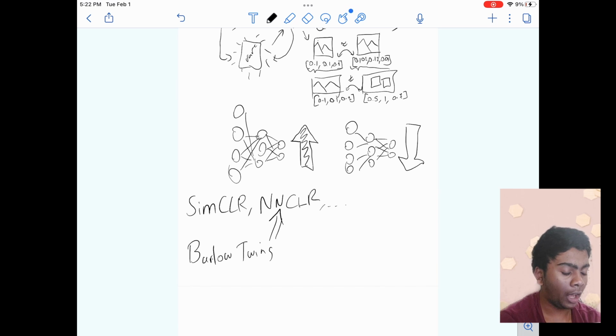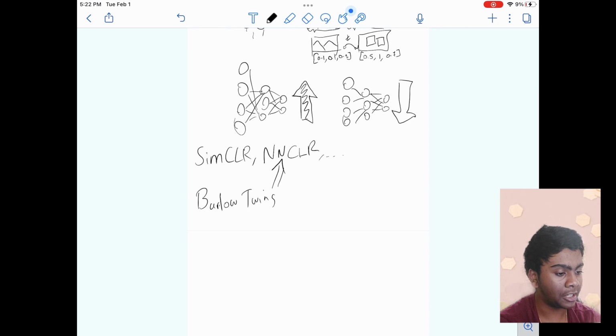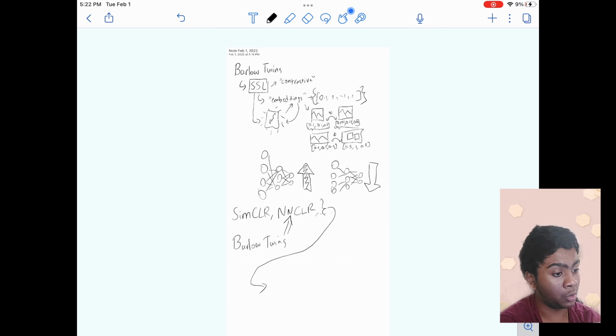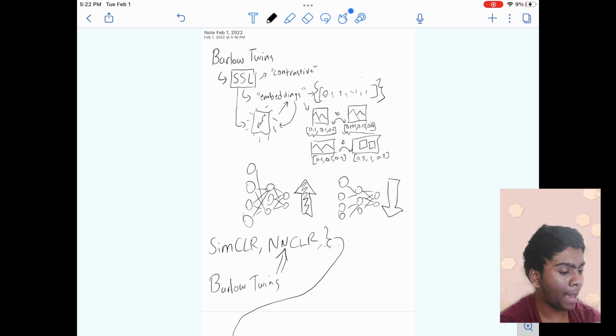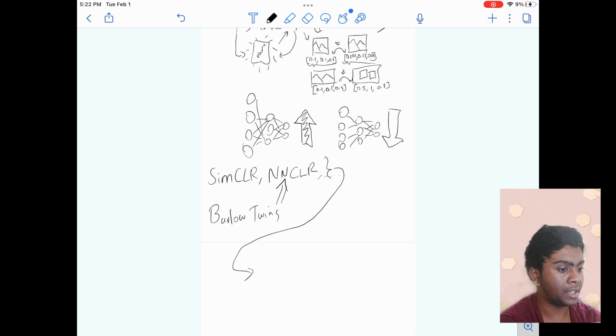Well, let's talk about the problems with these approaches. So you remember, the point is to generate these useful embeddings, right? But what happens in these previous algorithms is that the embeddings do not carry much information about the data. Because all the model needs to do is make similar images have similar embeddings and different images have different embeddings, right? And so it's basically just like a yes or no question. Are these two images similar, and are these two images different? Now that's not what we want.